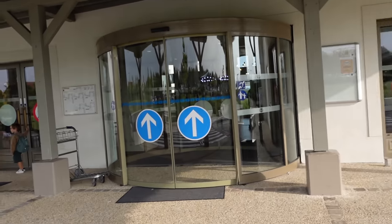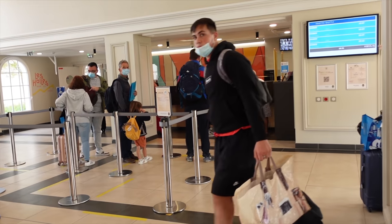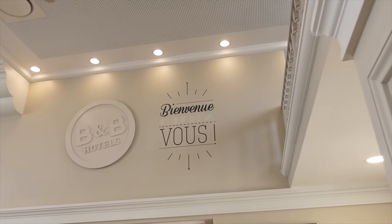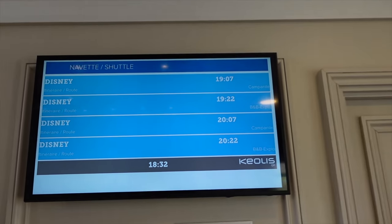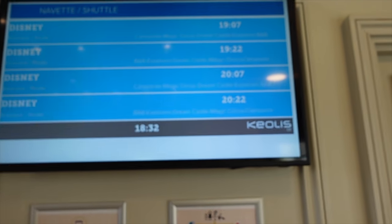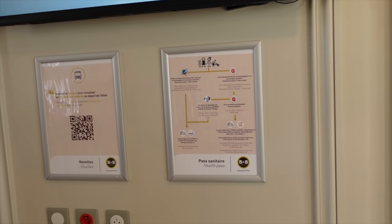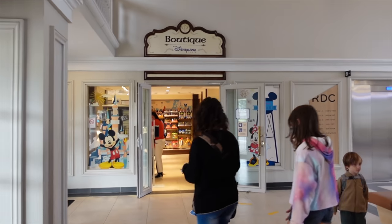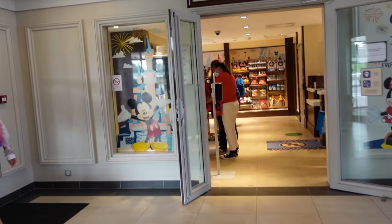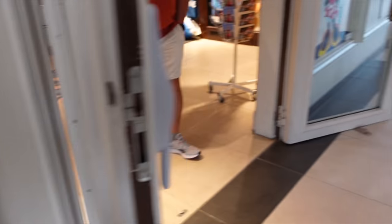I've put my mask on because you are required to wear masks everywhere indoors here in France. It looks quite busy at the moment with a lot of people checking in. This is the reception area — it says Bienvenue, BNB Hotels. Over here there's information about the buses with all the timings on screen — the next one comes at about seven past seven, then twenty-two past seven, so they're very regular. This is also some information about the pass sanitaire health pass.